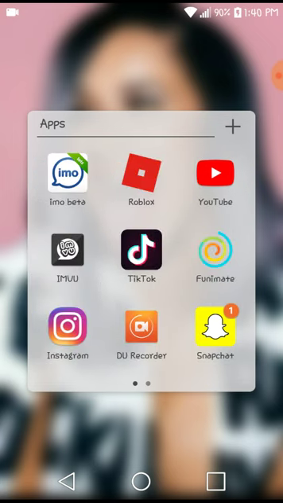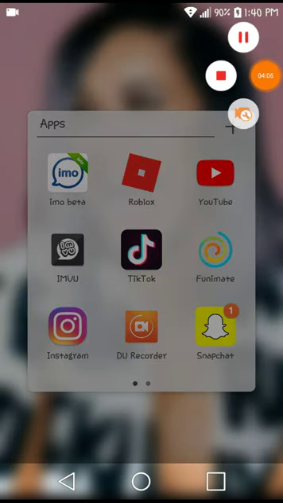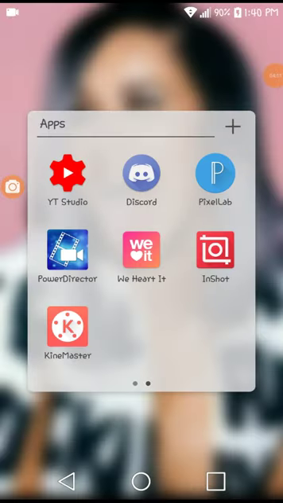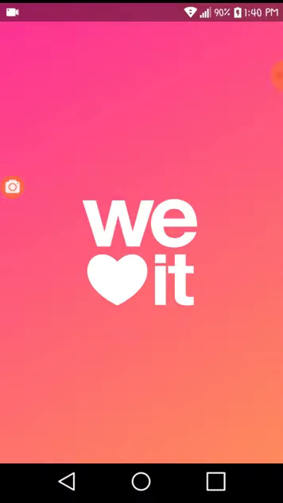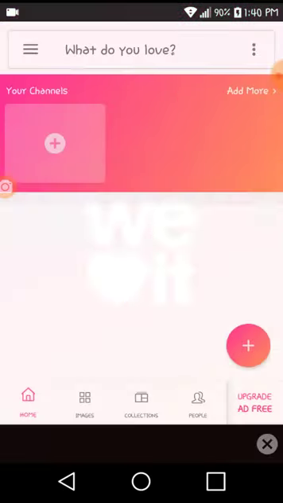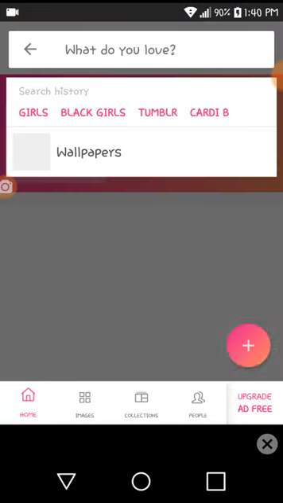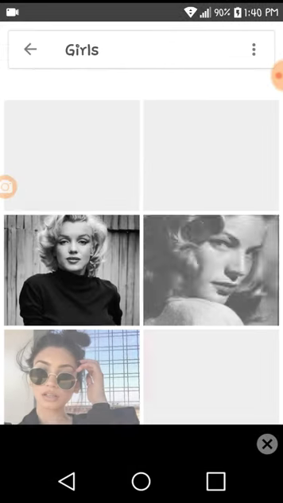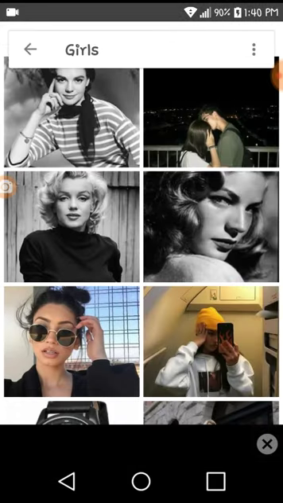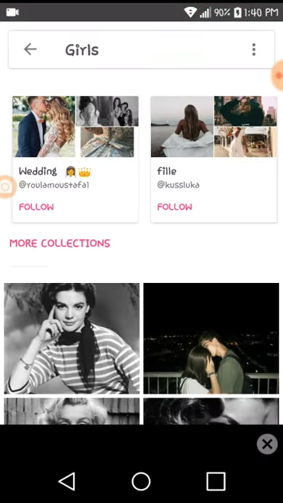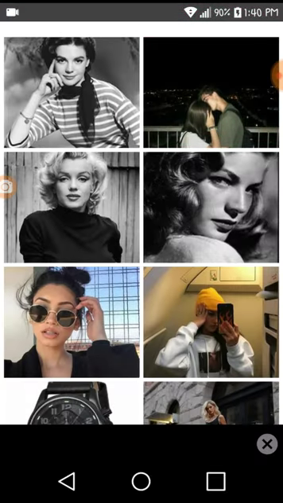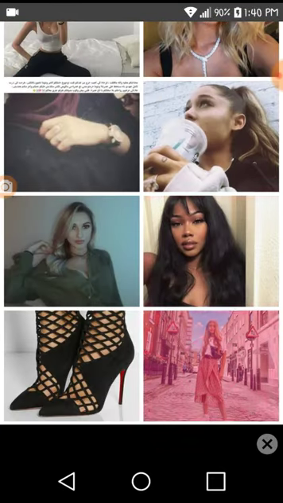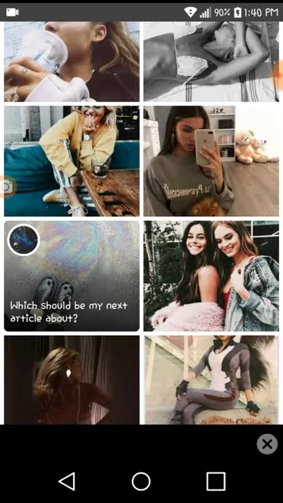And then you're going to get a screenshot. I just got a screenshot. Okay, you're gonna go on We Heart It, and these are all pictures of girls, pictures of people and what they do. Okay, so let's see, who do I want on this one?